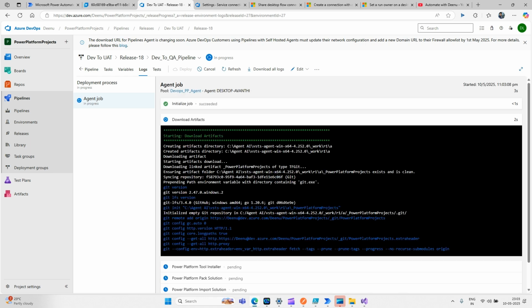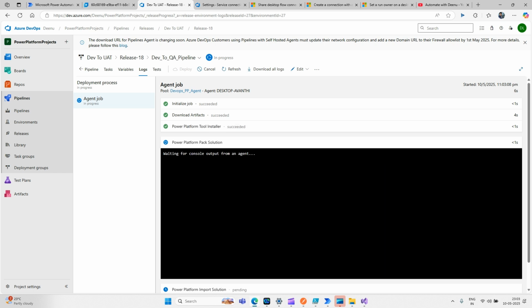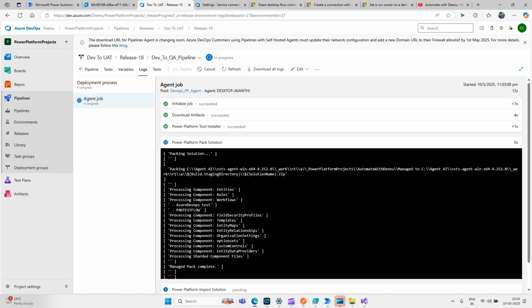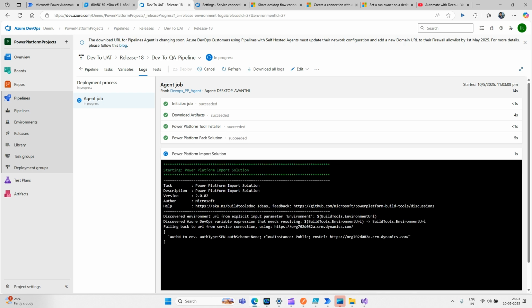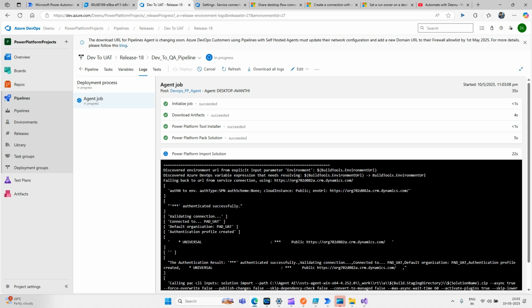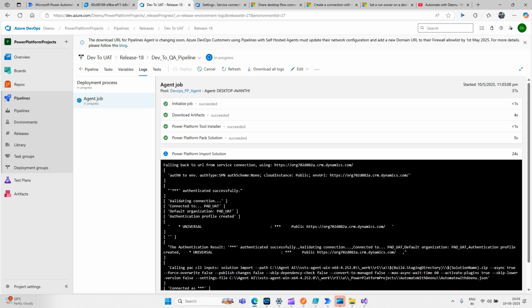So I will quickly recap. I have created a solution named Automate with Dino in my dev Power Platform environment. Then I have created the cloud flow. In the cloud flow, I invoked my desktop flow, so I have the desktop flow connection reference in my solution. Then in my desktop flow, I am using two cloud actions again. One is Office Outlook, I guess. Another one is the Dataverse. So now I have a total of three connection references: one cloud flow, one desktop flow.